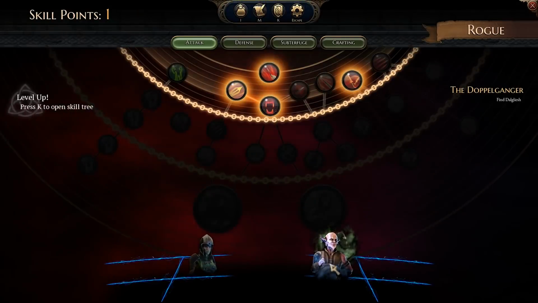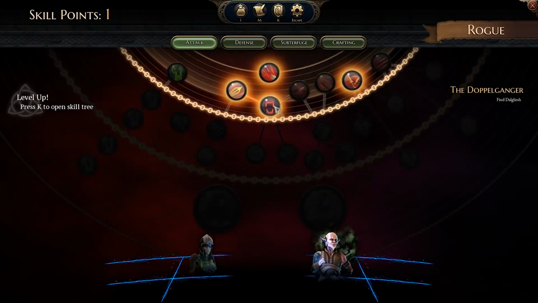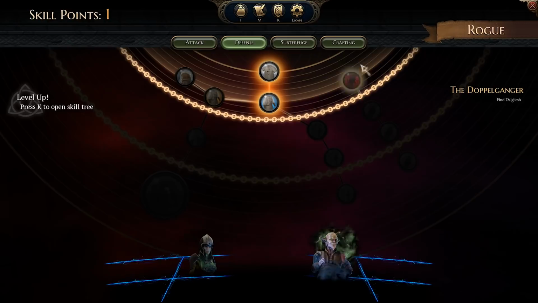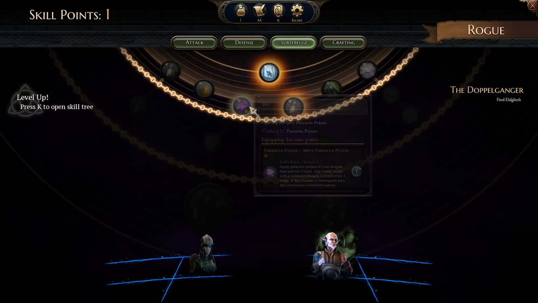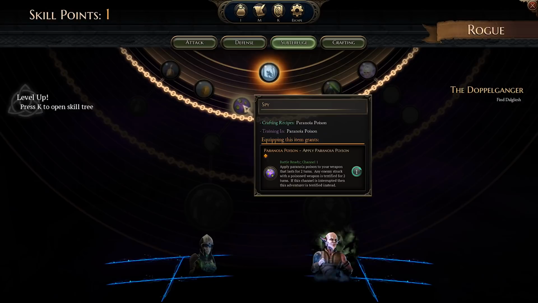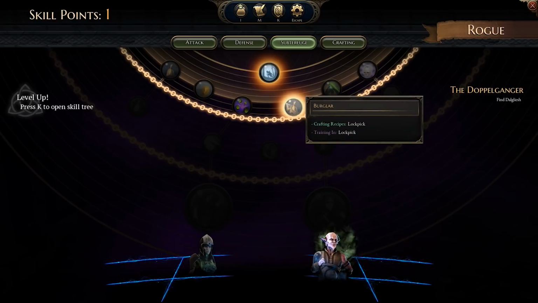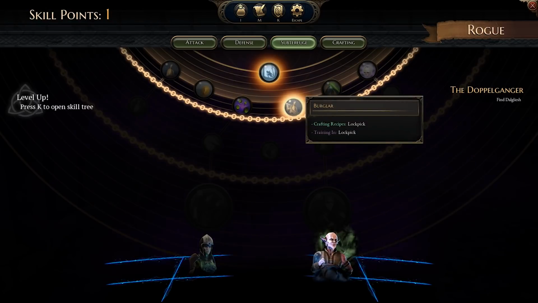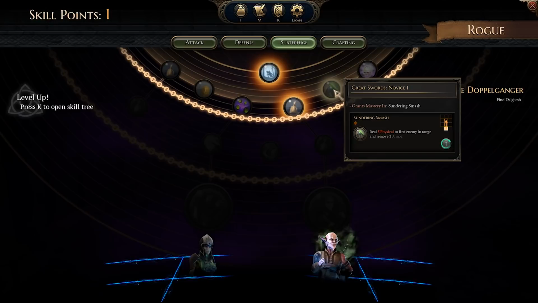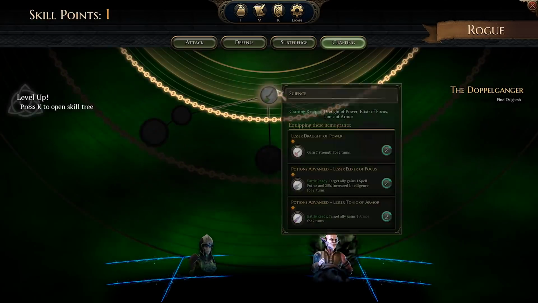So, let's see what we can get. Defense, maybe? We could train in better armor, but we don't actually have better armor right now. Subterfuge. Paranoia Poison. Apply Paranoia Poison to your weapon that lasts for 2 turns. Any enemy struck with a poisoned weapon is terrified for 2 turns. If this channel is interrupted, then this adventurer is terrified instead. I don't like that too much. Oh yeah, we will probably need training in lockpicking. Yeah. Oh wait, no, we already have that. Never mind.